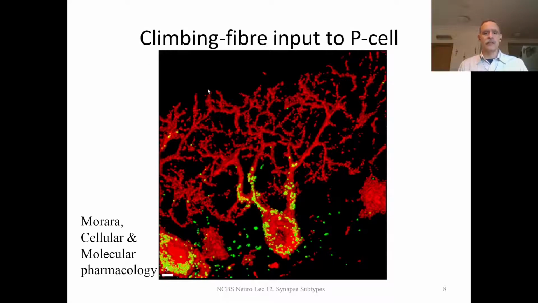The climbing fiber input to the Purkinje neuron works like this. You have your climbing fiber come in, and you can see all of the contact points illuminated in yellow over here. Yeah, all around the cell. So it's enveloped the postsynaptic neuron body and proximal dendrites, and this is all from a single fiber. And so you can imagine that once this input comes in, this postsynaptic cell is going to fire, no matter what else is happening in all of its lovely dendritic branches.